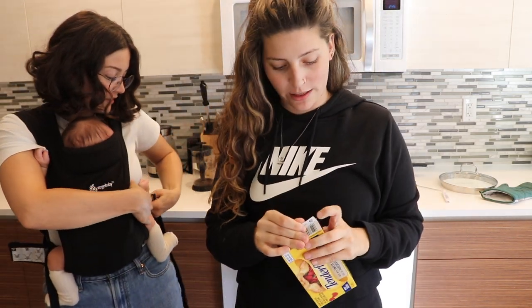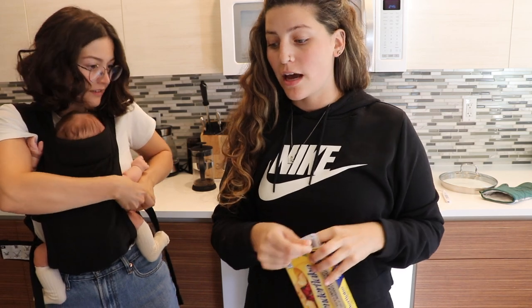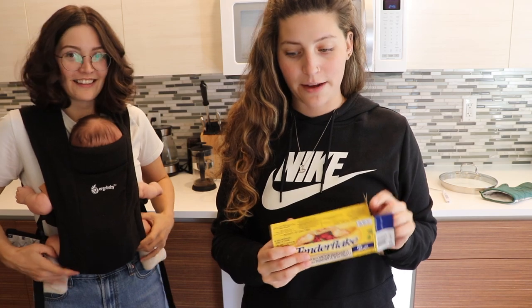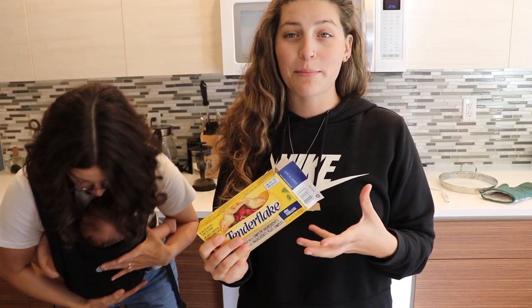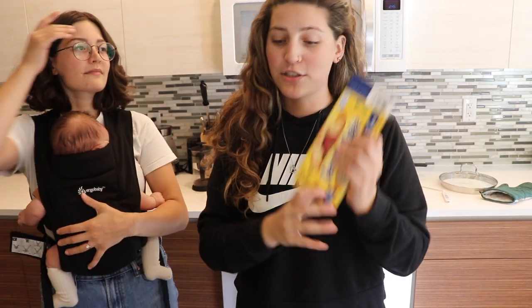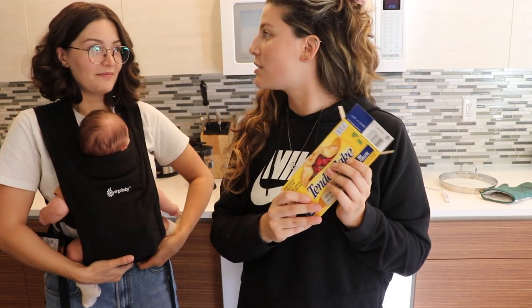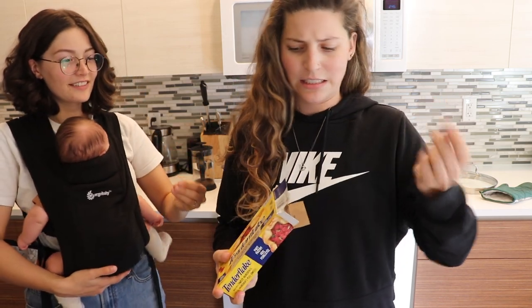So when you make chicken pot pie, you typically make it with pie crust. This is a Rachel hack out of laziness: I make all the good stuff in the pie, and then I cook puff pastry and put that on top, and that acts as your pie crust, and it's so way good. Deliciousier. Just subtle.